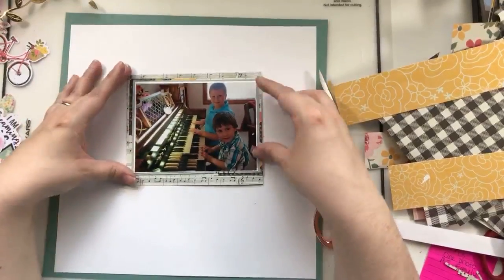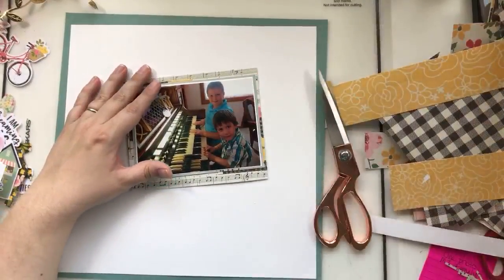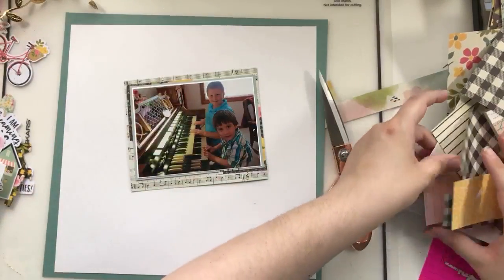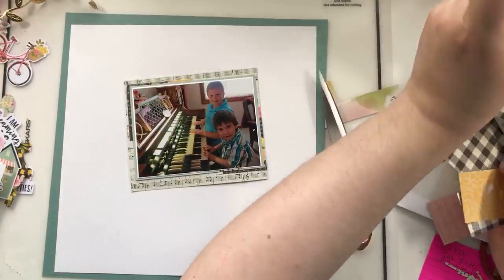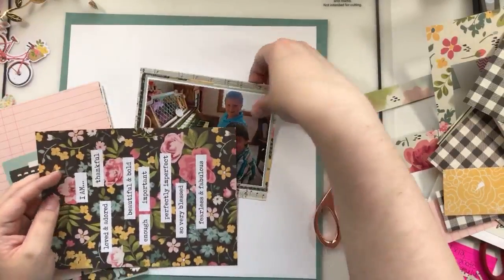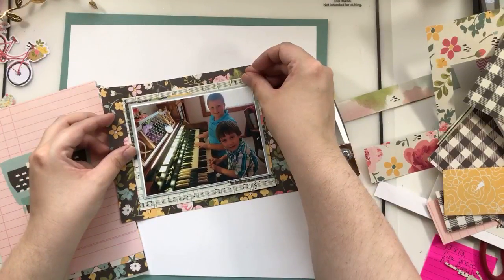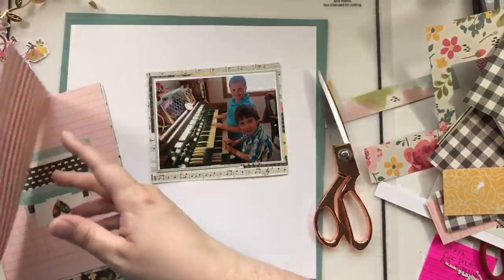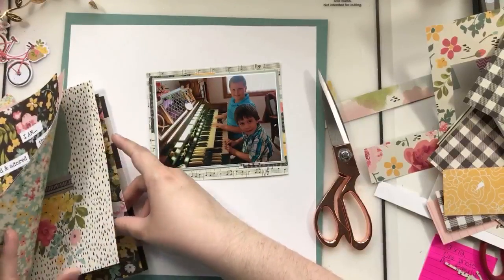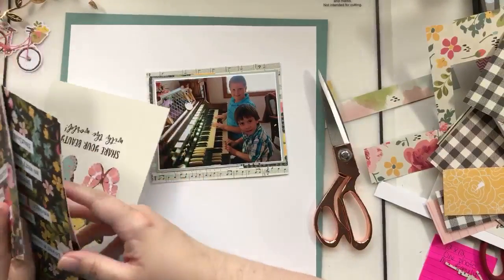Now, is this big enough to hold its own, or does it need yet another layer? If I do another layer, I feel like maybe I should pull from the paper pad and get a full 6x8 piece. Now, I love this floral. But I feel like maybe too much floral for two boys. What else have we got? Butterflies. This paper is really cool. I wish it didn't have the pot of flowers on it.